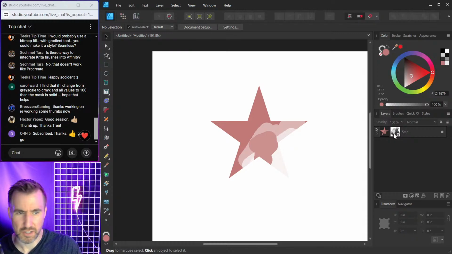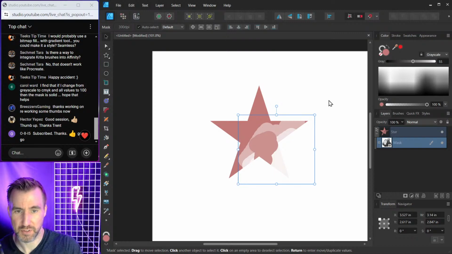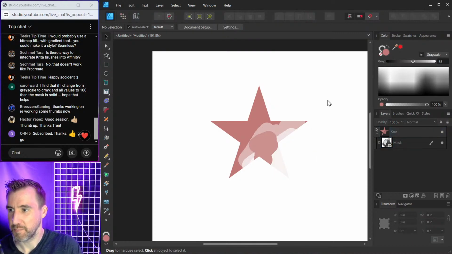Then the mask is solid. Yeah, I'm not seeing that. Again, if you can tell me the steps to reproduce it. I'm not sure if you're still in the comments, but if you can add a comment to this video or something like that. That's my best guess of what you were describing, so I'm not sure exactly how to go about that. But if you can provide more details, I'll definitely look into it.